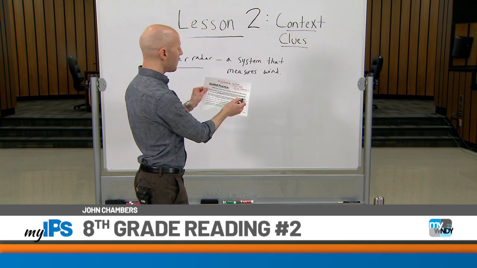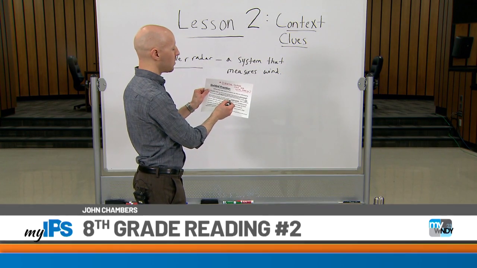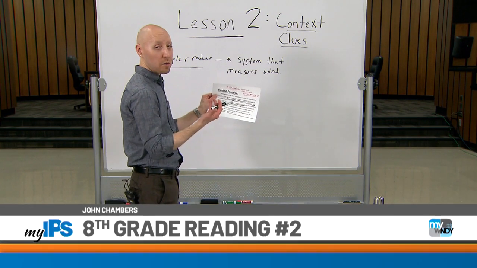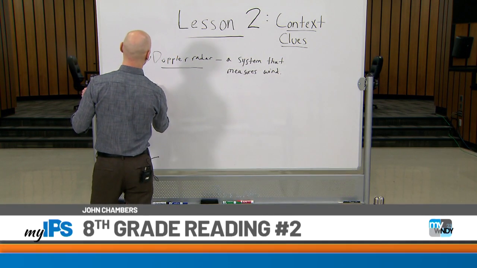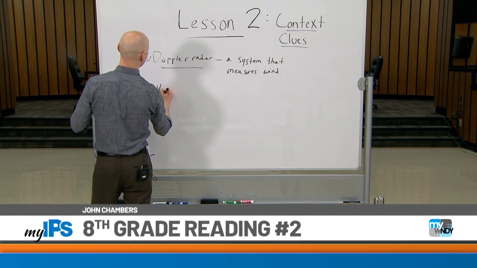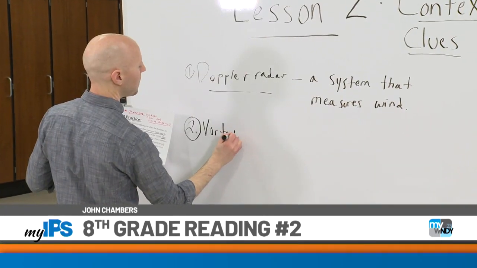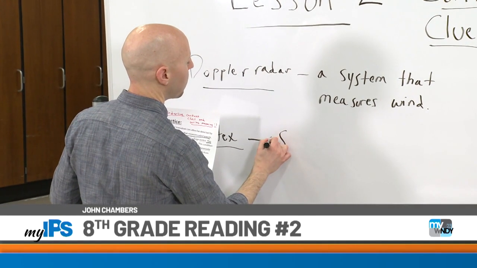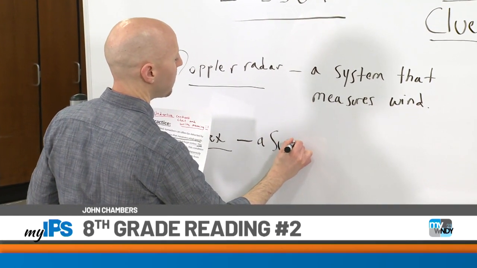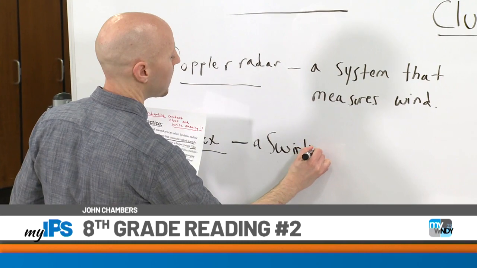So if we say this formation is similar to water going down a drain, which we've all seen, we can sort of picture a vortex in a tornado. So we're going to write vortex, number 2, and we'll just say a formation, let's say a swirling formation. So I'm kind of shortening each one a little bit, summarizing.